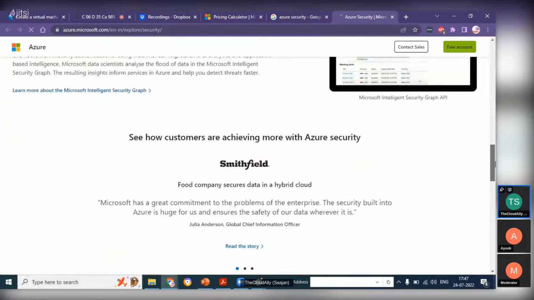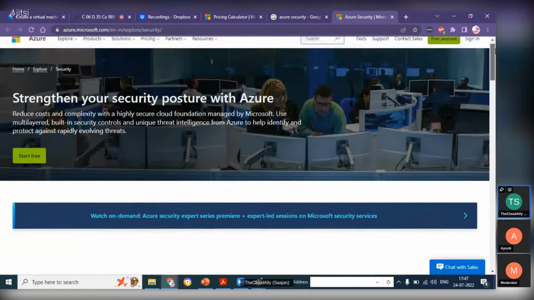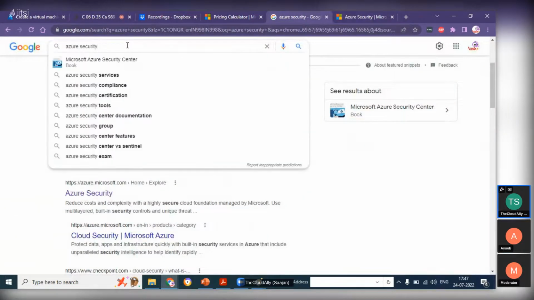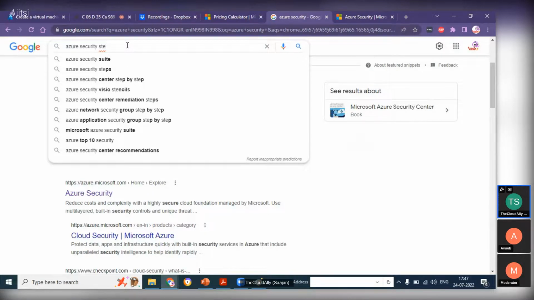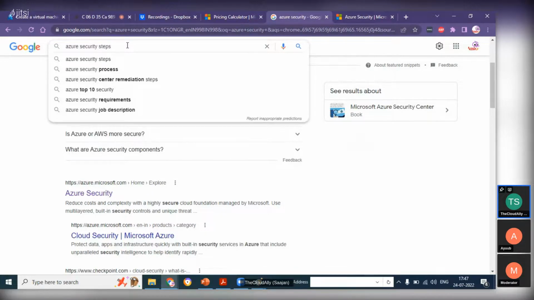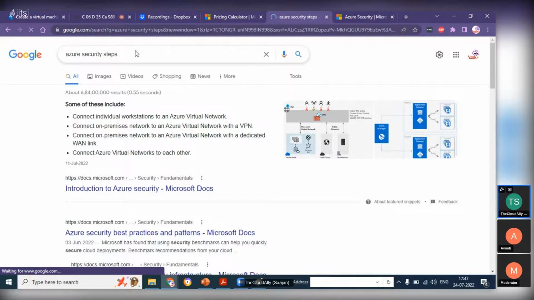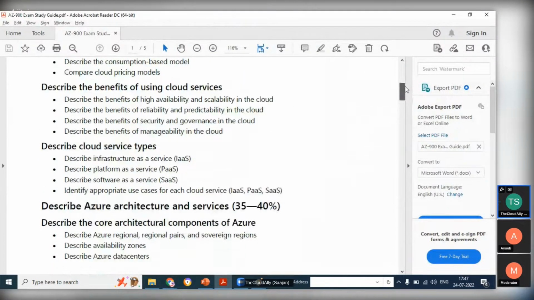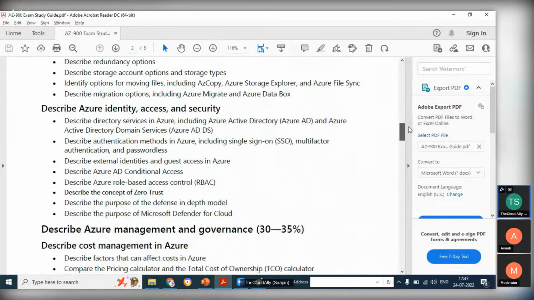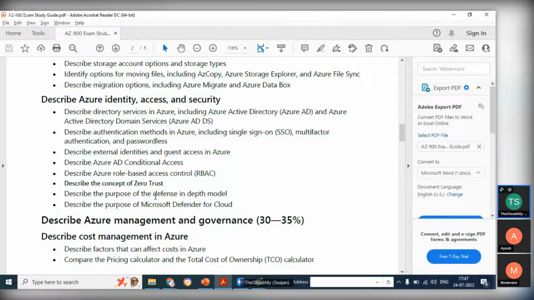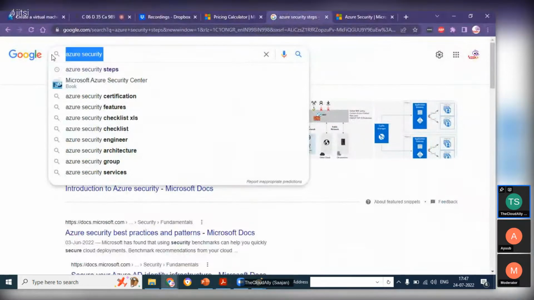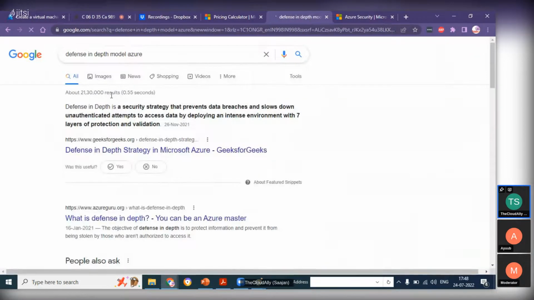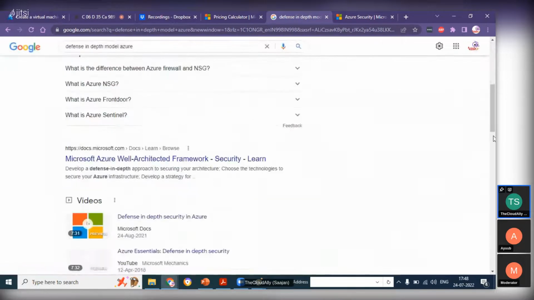If you see here, let me show you something called the Azure Security Defense in Depth Model. Yeah, you see here.